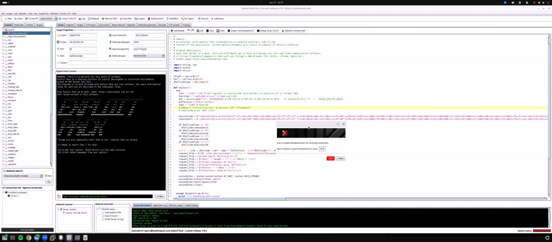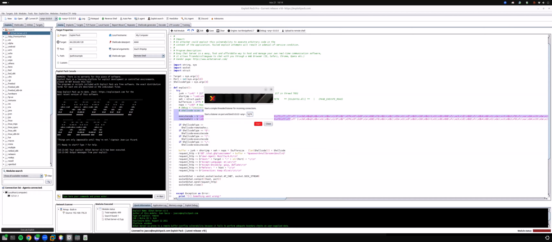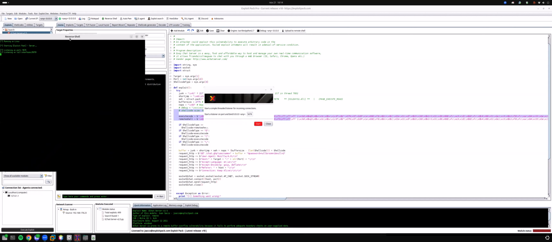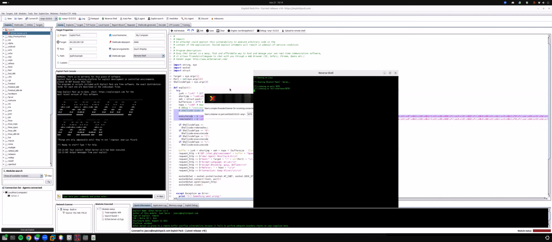There you go. And it's going to be on this port. It's the default one, but as I said, it could be any port. Now we have a reverse shell listener here, and let's run the exploit.